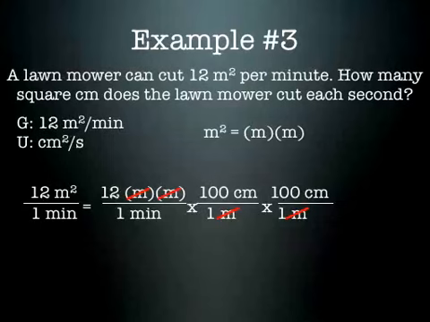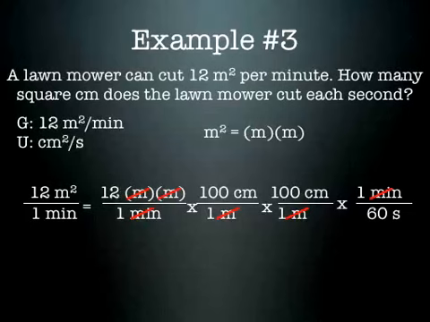My third step here, since I'm now in centimeters times centimeters, which is where I want to be, is to convert minutes into seconds. So that's an easy relationship for us to use: 1 minute equal to 60 seconds. Put the minute in the top part of my fraction because we want minutes to cancel out. And then I'm left with centimeters times centimeters over seconds. And that's exactly what we want to see, because we want centimeters squared per second.